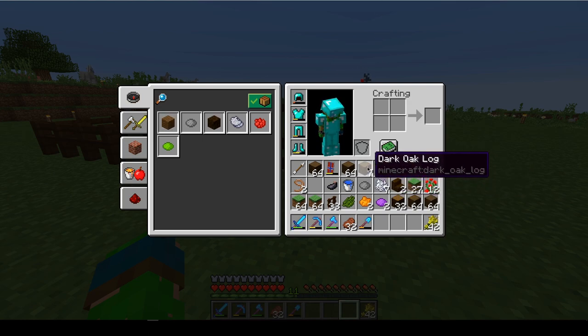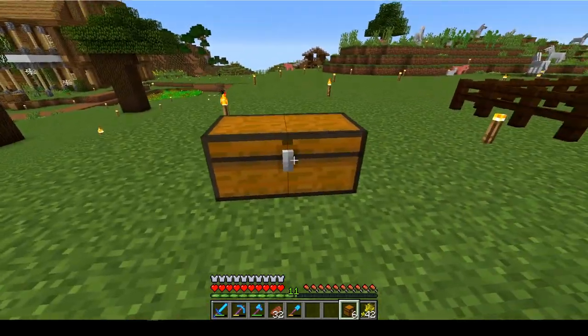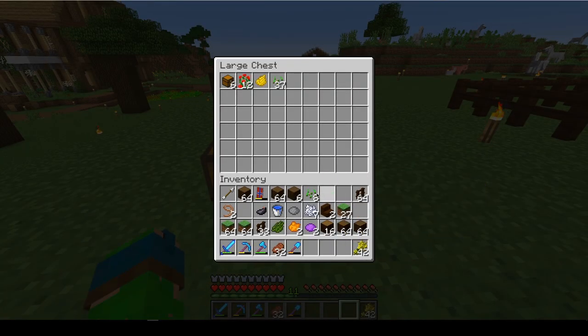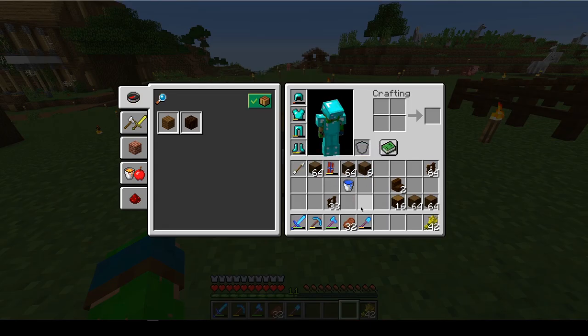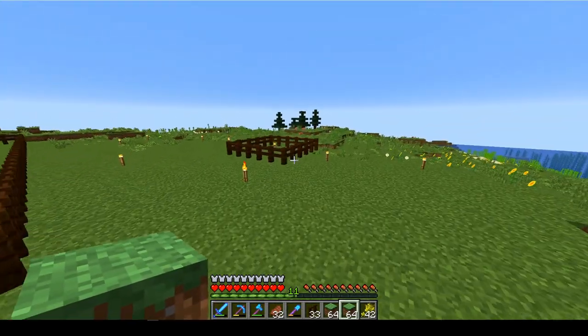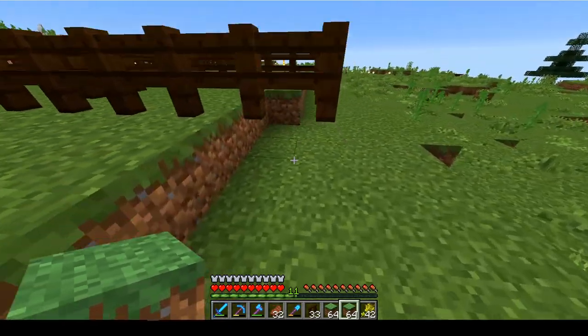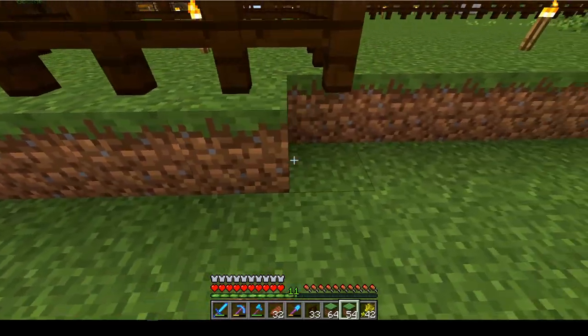First off, we are going to need a crafting table, because I would like to just store a couple of things here. We're going to need a little bit of chests, and there we go. That was a bit of too much, but that's okay. And then we're just going to go ahead and store all of these guys here, because why not? There we go. Okay, we're actually going to need the dirt back. Thank you. And then we're going to go ahead and just fill in right here, like so.